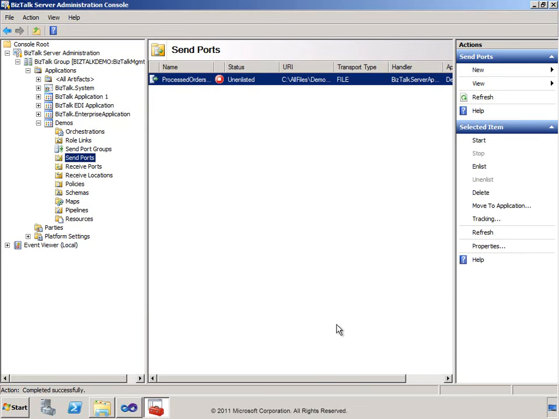Now, for any orders that have an address in the state of Washington, we need our application to send a copy of that message to our accounting system, and we also need to send a copy to a sales manager. So I'm going to set up two send ports, one for accounting and one for the sales manager, but they would have the exact same filter expression, so I am going to include those in a send port group. So I'll create the send port for the sales manager next.